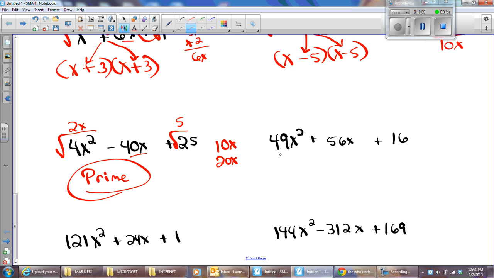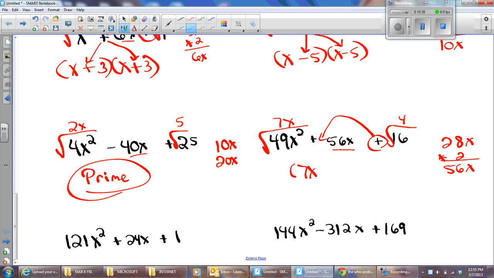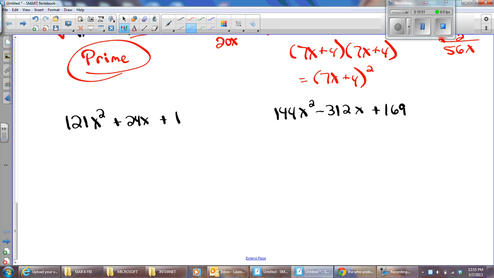Okay, let's take a look at this one here. A trinomial. Is this a perfect square? You bet. 49x squared. Take square root, 7x. Is this a perfect square? Yep. Square root is 4. 4 times 7x, 28x. Doubled, 56x. Okay, 56x. Plus in the back, Wendy's double stack. Here we go. 7x plus 4 times 7x plus 4, both in quantities. If you're lazy like me, you could write 7x plus 4 quantity squared. Either answer is acceptable.